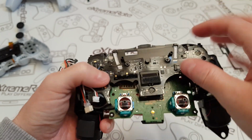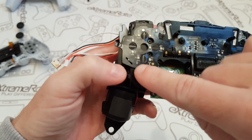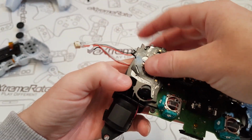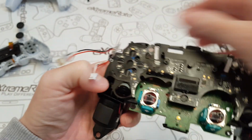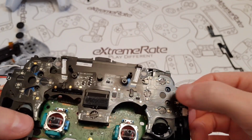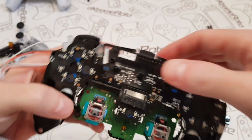So that one goes on there. These should all just snap into place, because on the board there's tiny little plastic bits. You see like here how this moves, see there? Well, behind it, if I can get it on it and just press down, there you go. That keeps it held. Hopefully you can see there. And there should be one on this side, which there is. So there you go, that's pressed down. Is there any more? Nope, I can't see it anymore. So that's it. We're good there.